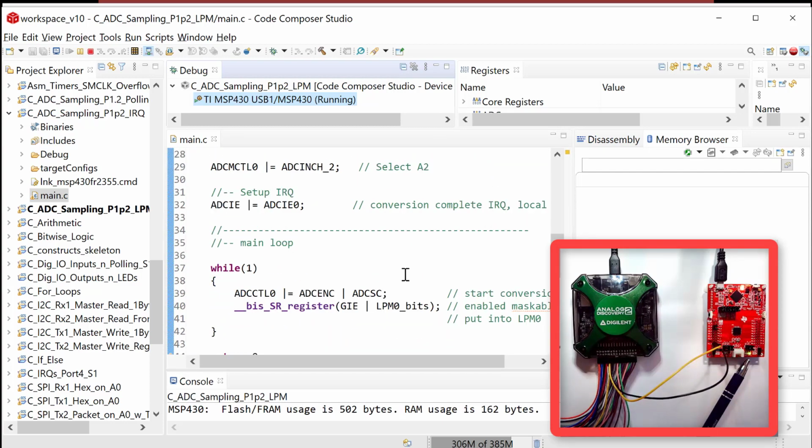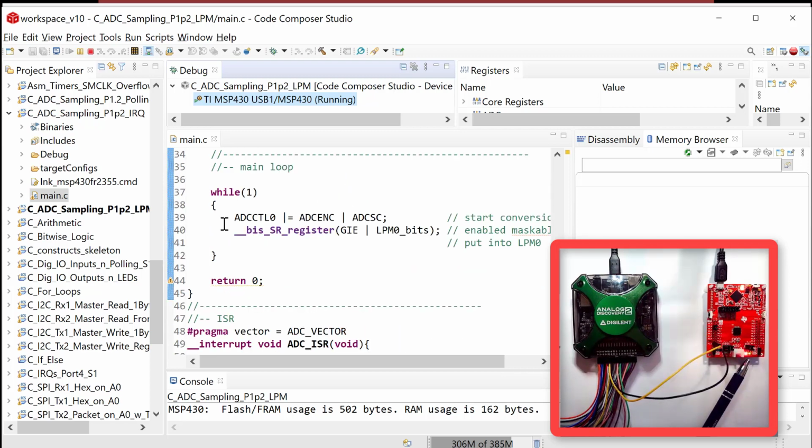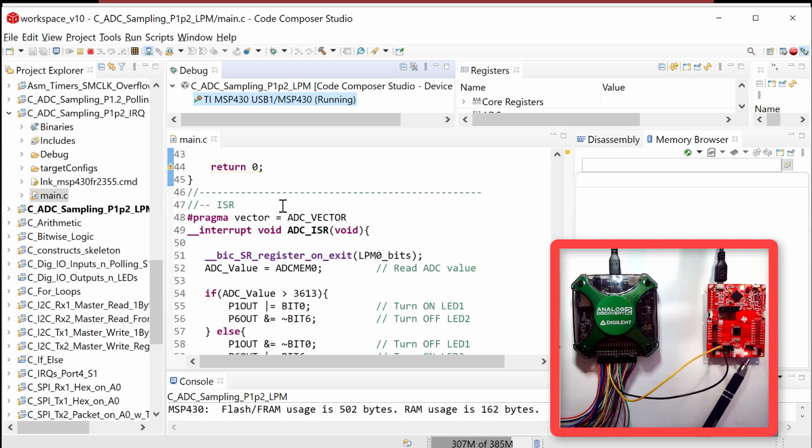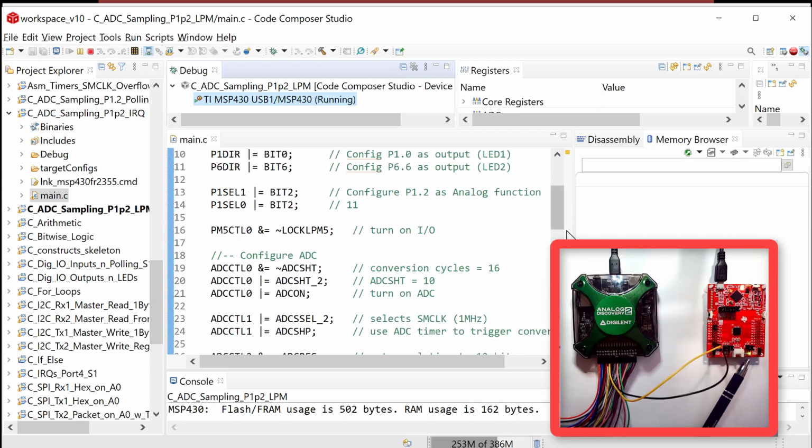So when you look at this program, you've got a low power mode, you start the conversion, going to low power mode. You could also have done the start conversion before the main loop, put it into low power mode, enable the global enables, and then when it wakes up, you have to do this function in order for that low power mode command to work, and then you could start the conversion at the end of the interrupt service routine. You could have done that. So now you're at the point where you have all the tools available, so you can start constructing the program for the ADC the way that you actually want to use it.